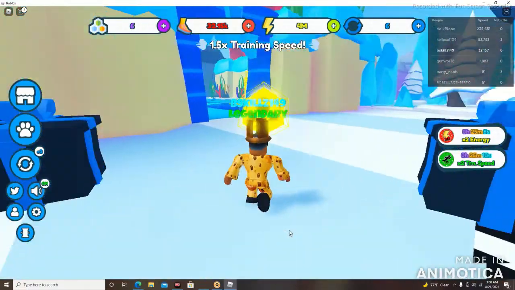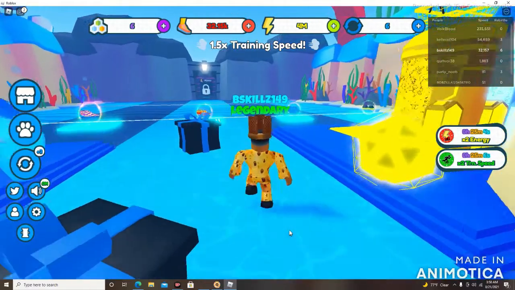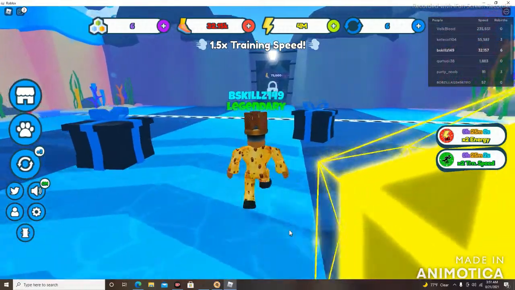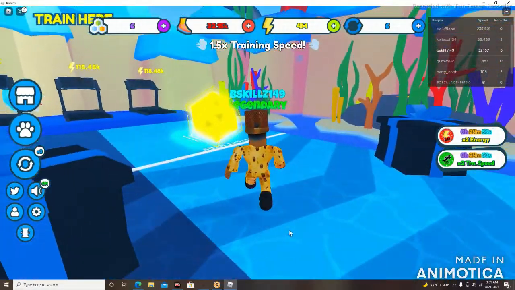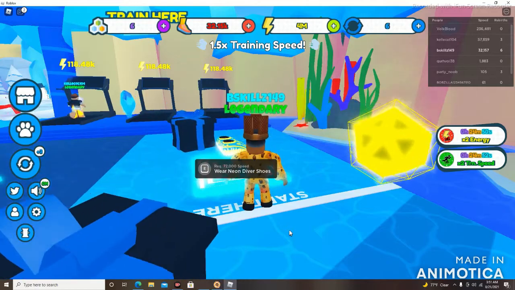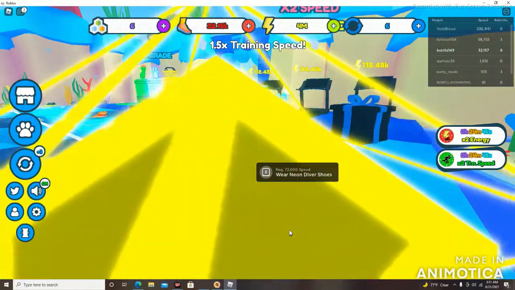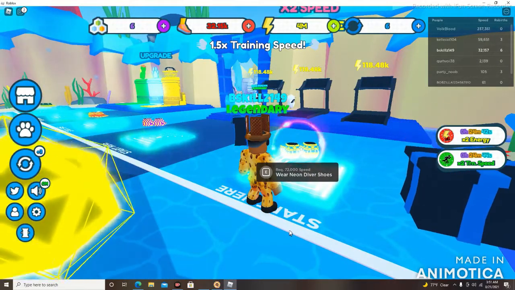Just like that. Alright, so now let's go over here. This is, I believe, the Atlantis area, or just underwater, whatever you call it. Over here you have some pretty amazing diving shoes. These things cost a lot, and as you guys can see, I don't have the required speed for that, so that's 72,000.